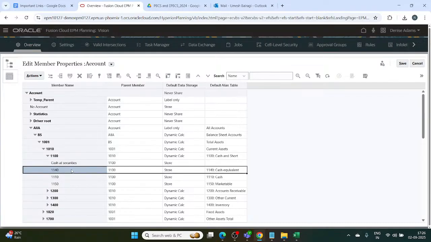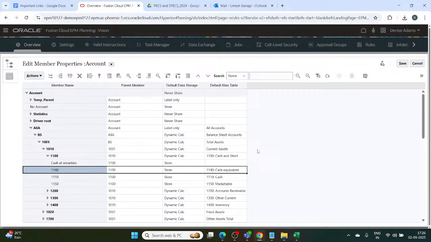So here the cash equivalent which we stored, we can see we have loaded that, entity 1140, as a cash equivalent under it. So through this way you can load metadata under the account section.